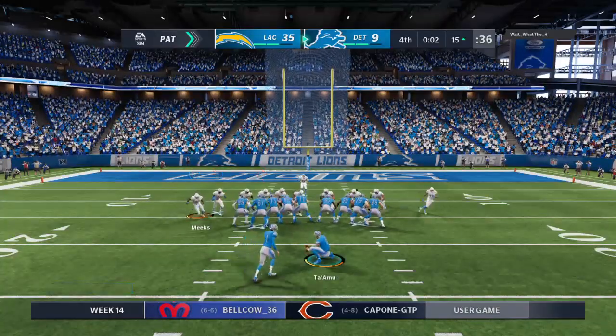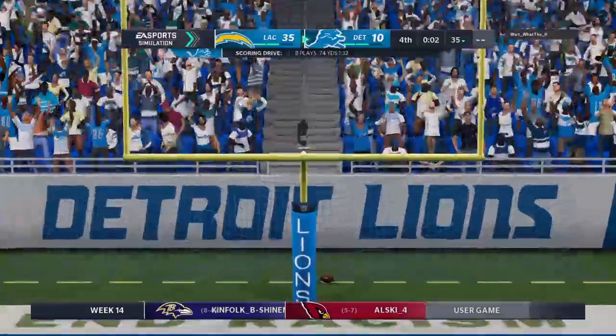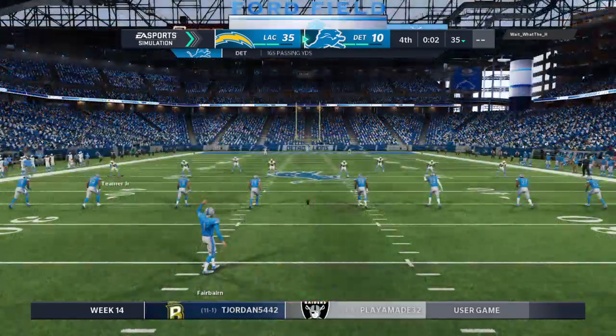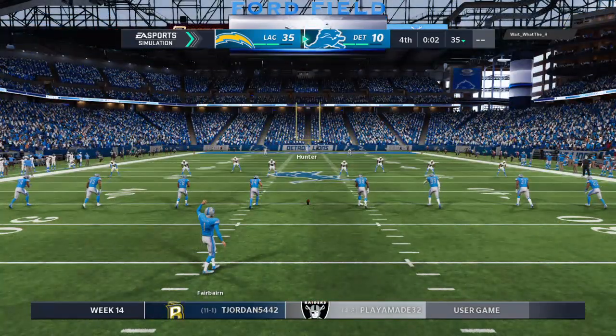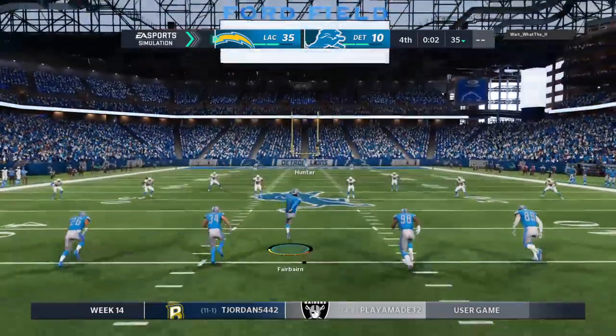For his tight end to come uncovered in the end zone, so give him points for patience as well. Delivered it right where it needed to be for 6 points. Fairbairn good with the extra point, and that will cut this lead down to 25. So after the touchdown, here's Fairbairn now to kick it away.